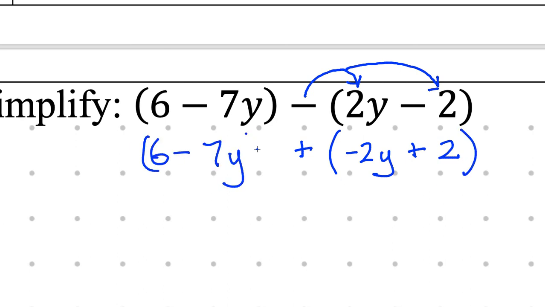So really what I'm saying here is minus 1 times all of this, and I'm distributing a negative 1 times 2y, negative 2y, negative 1 times negative 2, positive 2. And now that I've used up the negative 1, the default goes back to a plus. This is the exact way that I teach it, just as Wyatt taught. You turn it into a plus by distributing that negative, and now that we have distributed it, it turns back into a positive, and I can drop the parentheses.